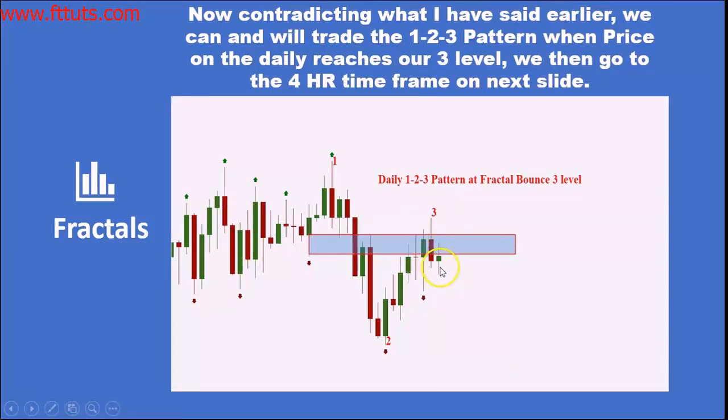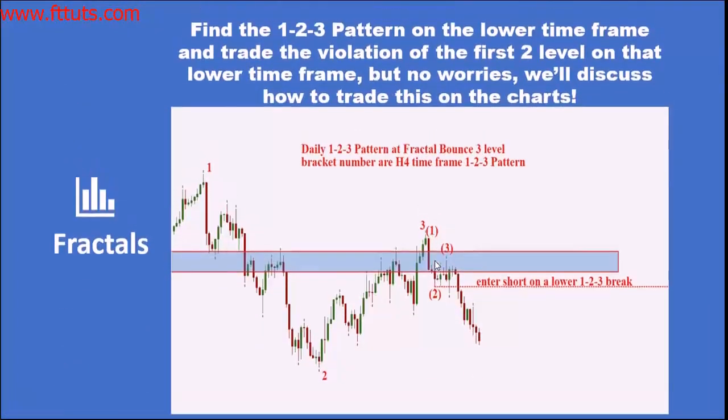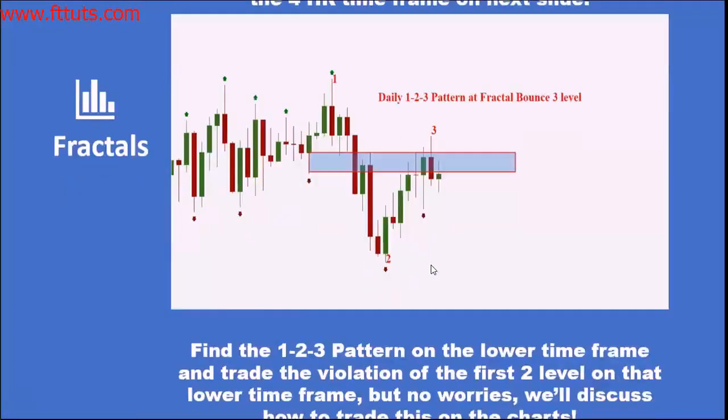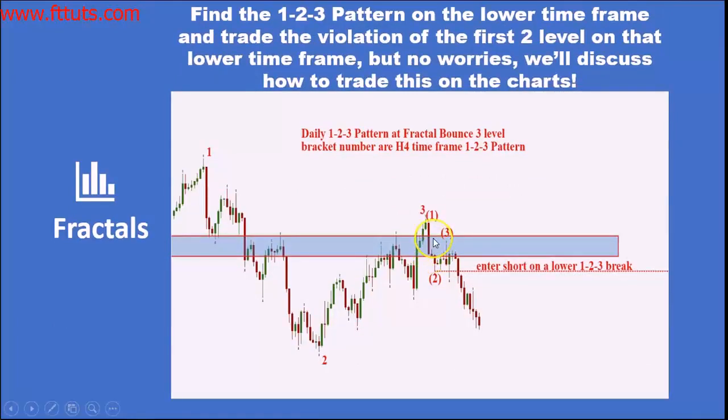Now I could have just entered with a break below this rejection level, but also I can, and always you're not going to get price action like this to give you a clear-cut entry. So sometimes you need something to help signify your entry. So when you go to the 4-hour time frame, you still have that big daily 1, 2, 3, and we know that on that daily we're looking to break this 2 level, but we're looking to get in up here.